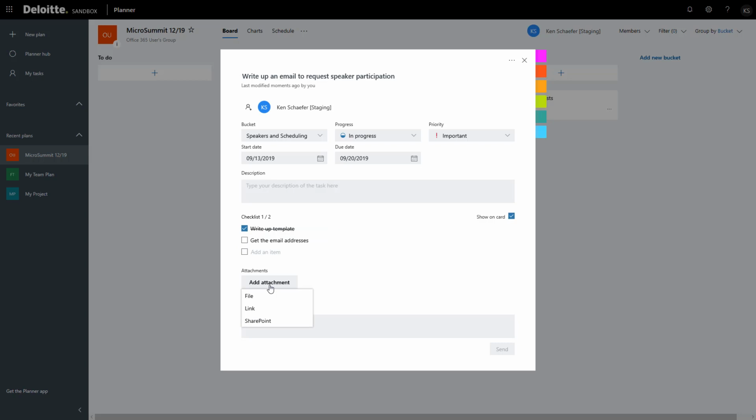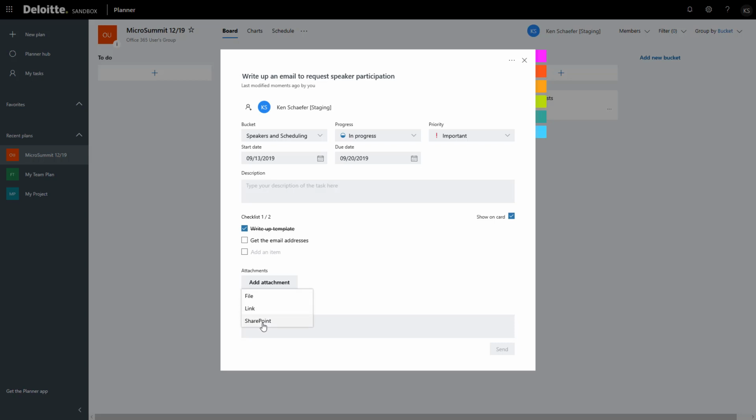Attachments. Attachments in Planner are an interesting component. They work like attachments in almost every other Office 365 application. Any file that you attach here is saved in the group's SharePoint site, in your My Documents folder in the group SharePoint site. So while it may look like you have added a document to a task in Planner, that's not really where the document is. When we come back and take a look at SharePoint, your files, keep in mind that as we add files to these tasks, they're really in SharePoint.